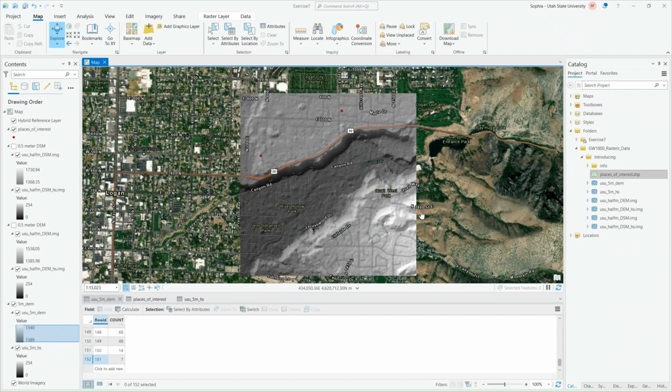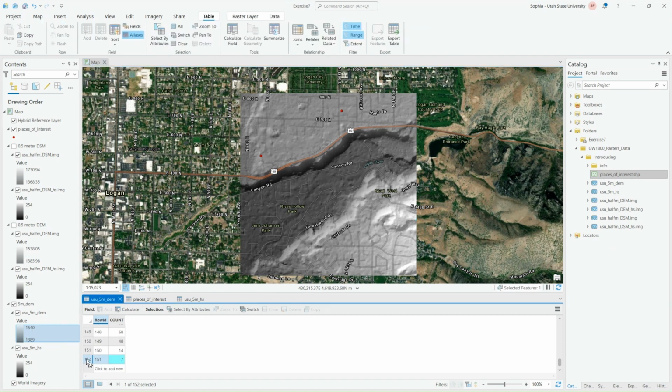So to do this, what I have figured out is I'm going to come here to our attribute table for our DEM, kind of scroll through the row ID, and I'm going to try the first two things that come to mind. So it would be really convenient for me if the uppermost row ID matched the uppermost elevation.